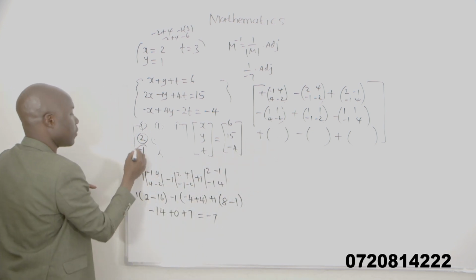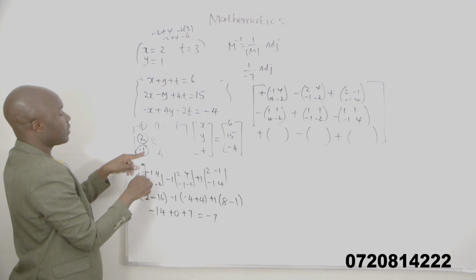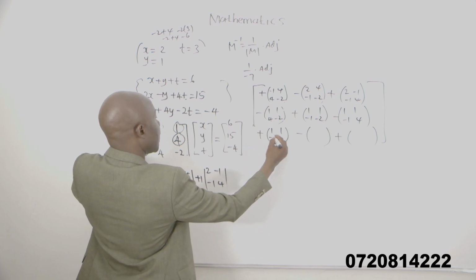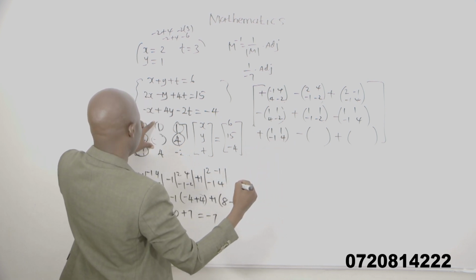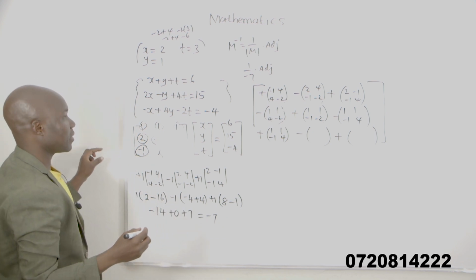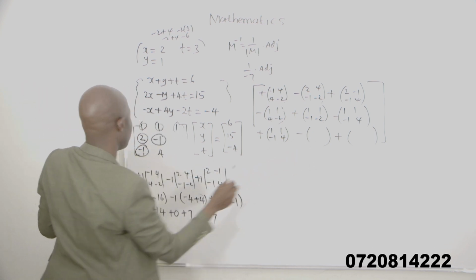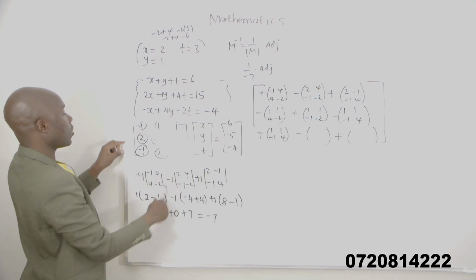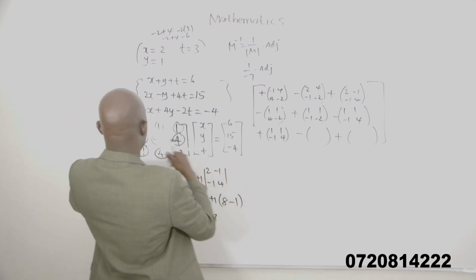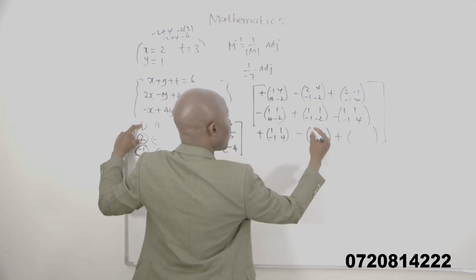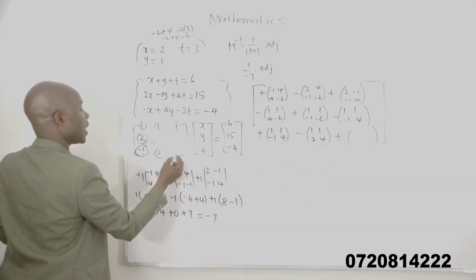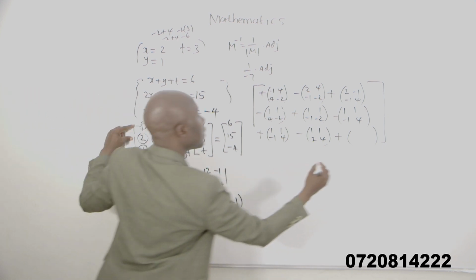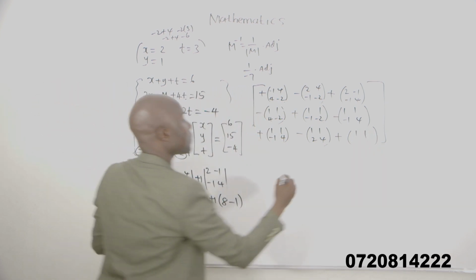Then at the lower corner here, which is at negative 1, delete that column and that row. So we'll have 1, 1, negative 1, 4. So it behaves the same as the previous. Then if you come here at 4, delete the entire row and the entire column. So we'll have 1, 1, 2, 4. Then the last part here, delete that row and that column. So we'll have 1, 1, 2, negative 1.